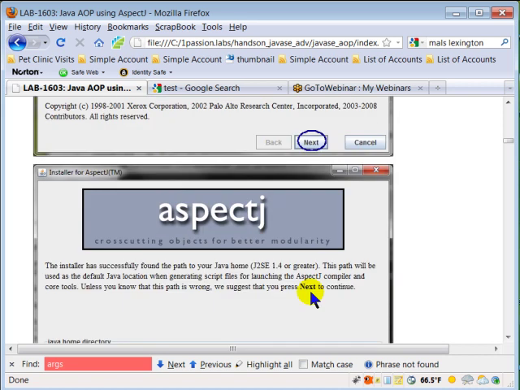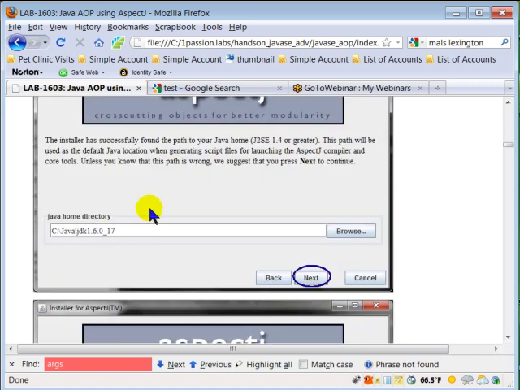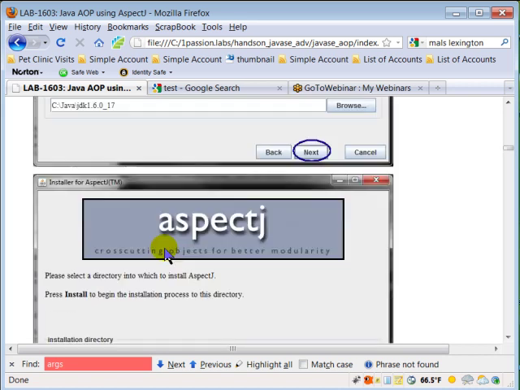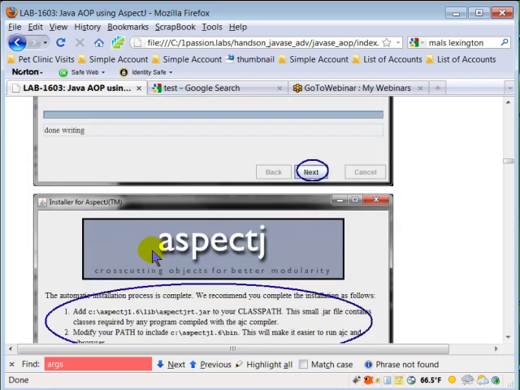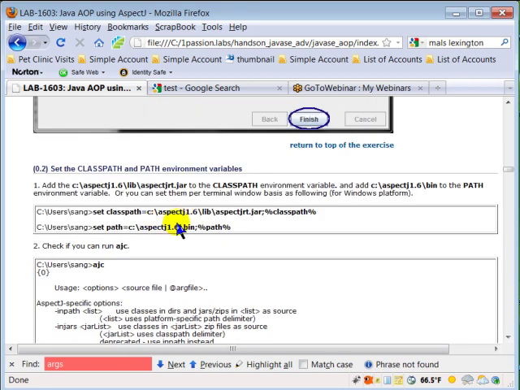You go to next, and it lets you select which Java JDK you want to use, and this is the directory where I'm installing AspectJ. Inside this directory, you will see the AJC compiler. Once everything is done, I'm going to set the classpath, since I need this AspectJ Java file.